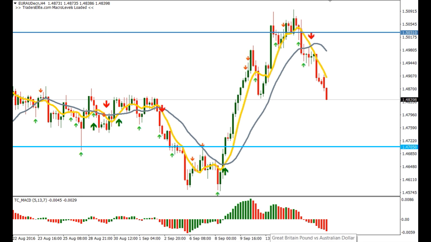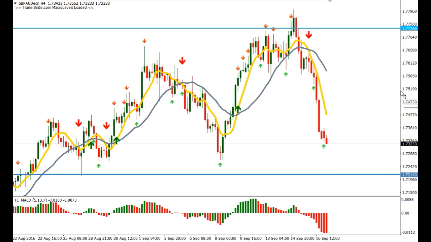But I hope that it does continue to go down, mainly because we're still short on the pound Aussie. Now, they're correlated fairly closely to each other, of course, unless there's a movement on a particular pair in the opposite direction. But for now, we're looking at just a few more pips really to hit target 2.